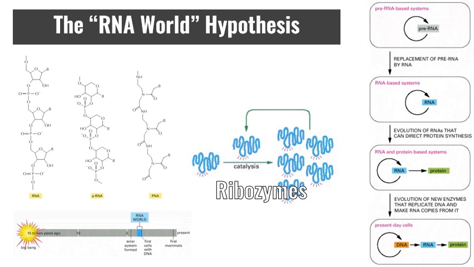The first genetic material is proposed to be RNA. RNA is a catalyst, so it's able to catalyze its own reaction like an enzyme. So RNA can act like a ribozyme, is the word here. It's an RNA that is enzymatic. It is simpler in structure. It's typically single-stranded. So basically, once we have RNA, all the properties that are needed for a molecule that could catalyze and produce early life, RNA meets those components.